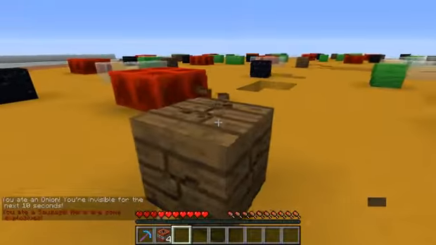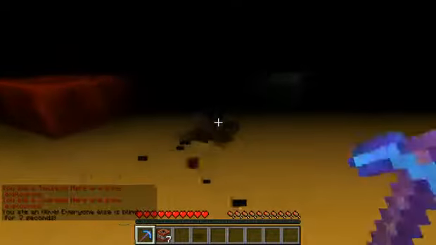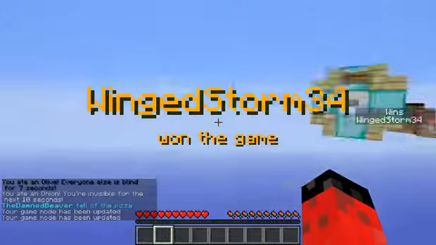You have to try to break the blocks out from underneath the other players and kill them. No! Yes. Oh, now I'm blind. I won. Wait, what? I won.